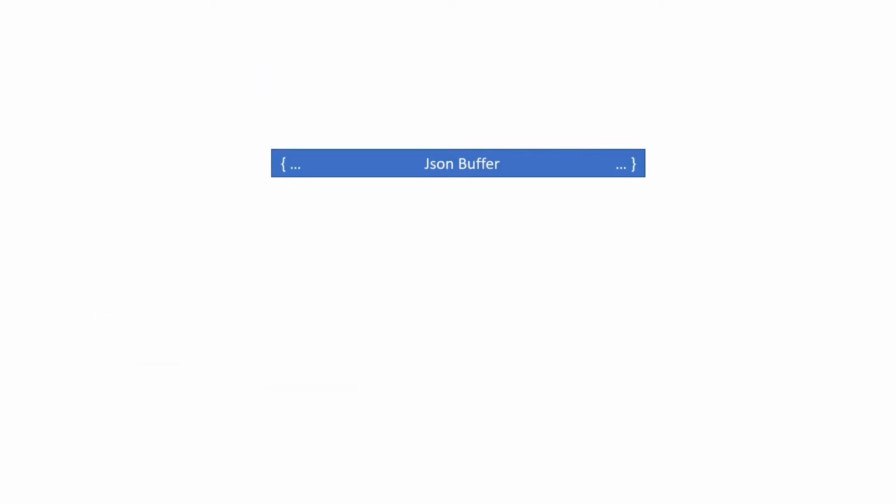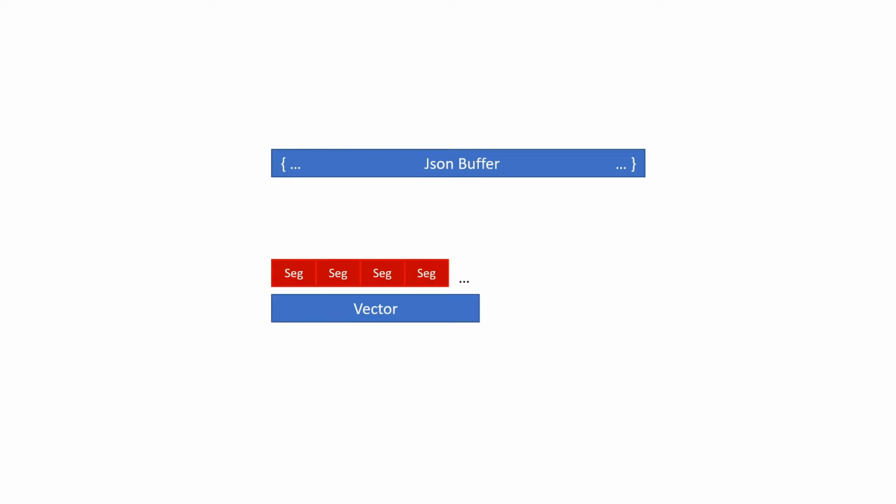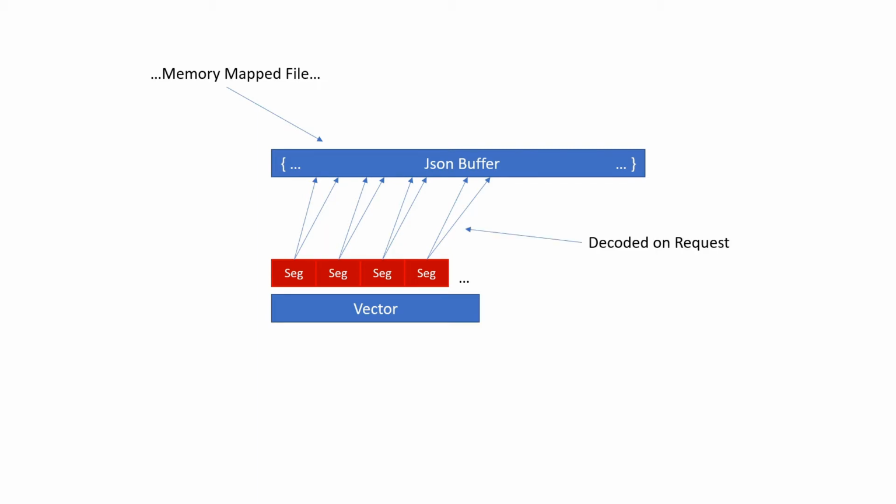The D8 utility library implements a minimal cost abstraction on top of the JSON buffer, using segments and pointing into the buffer itself. Usually I'll use this to memory map a configuration file. Decodes happen on request and are not pre-processed.